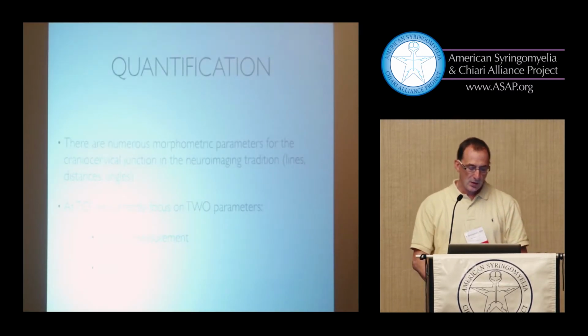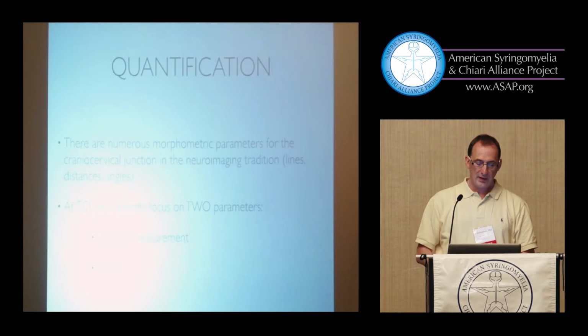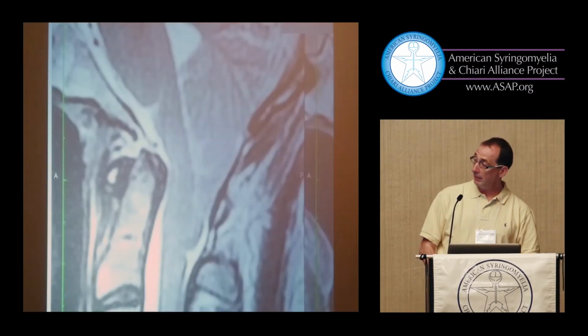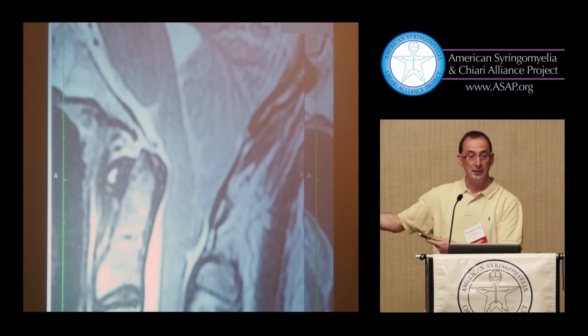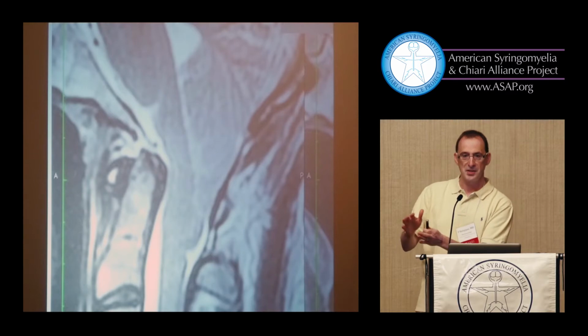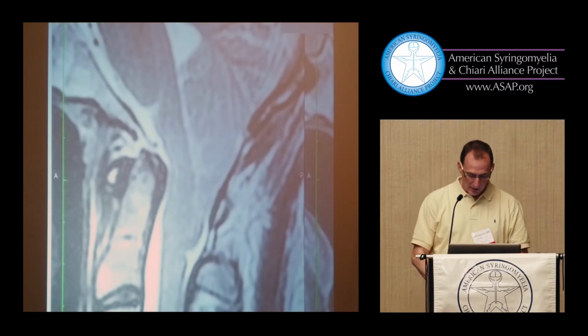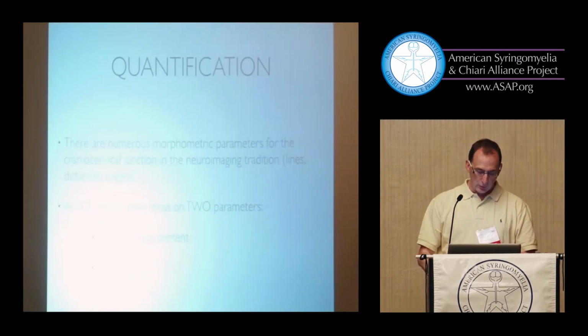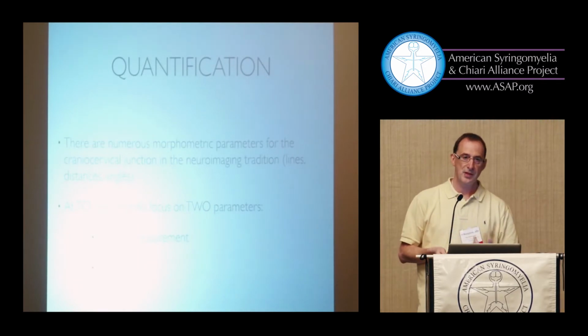So how do you quantify this condition? Because everybody looking at this says, all right, it looks pretty messed up to me, but how do you quantify it? How do you distinguish whether you are pretty messed up or very messed up? One of the good ways to start is to start doing measurements.